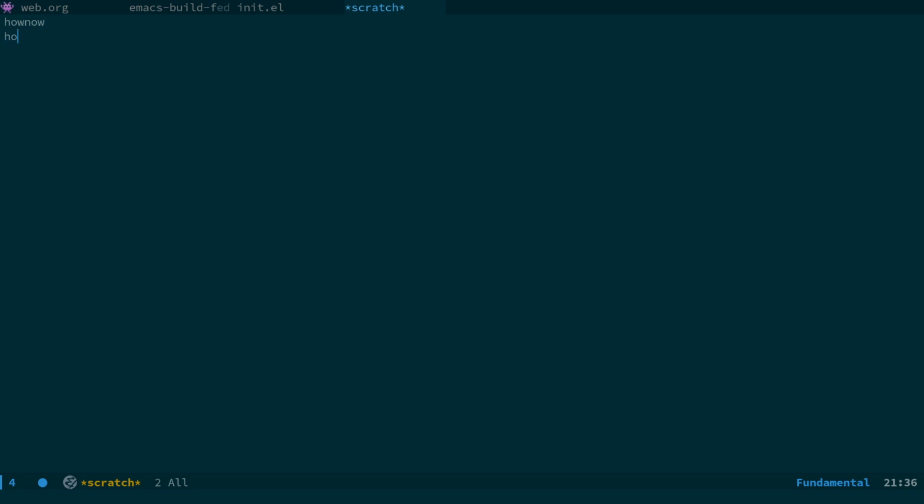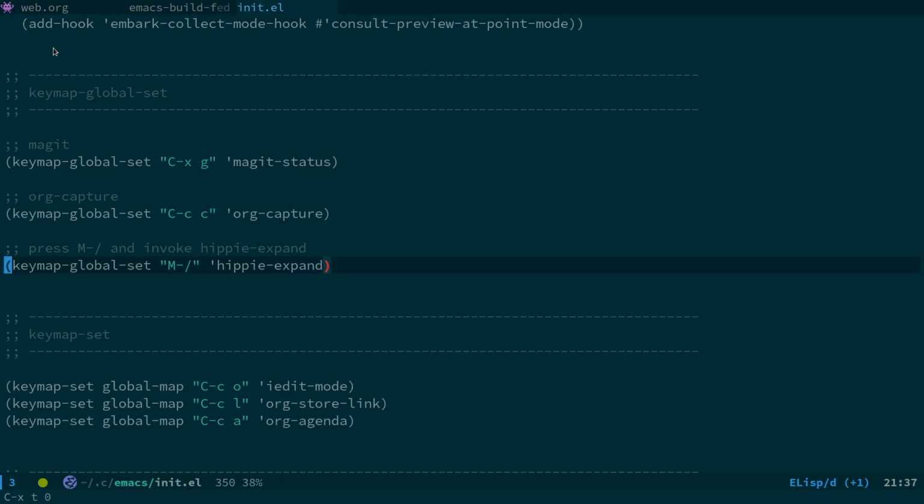So if I now type how and press meta and / it will autocomplete to whatever's in there, and it's got a list of completions that it runs through, stuff like in the local directory or in the local file or different stuff. So if you keep pressing it, it will go through. You can see it's actually cycling through stuff. So hippie expand is really nice.